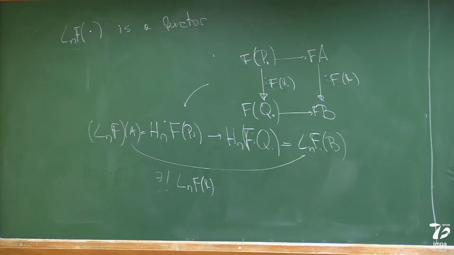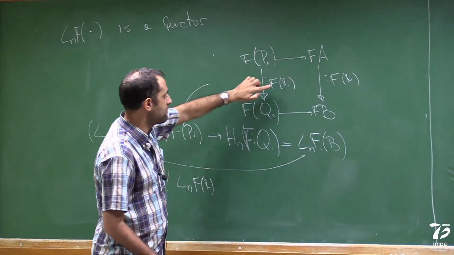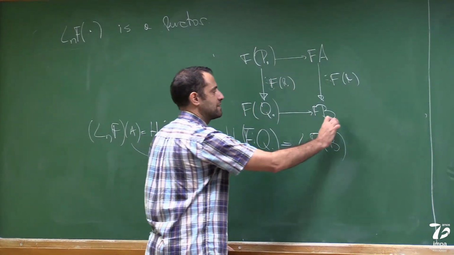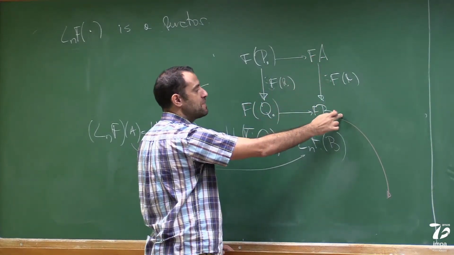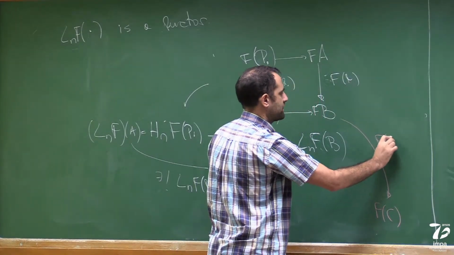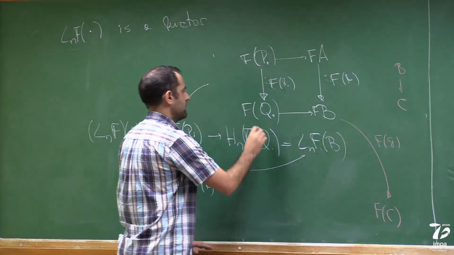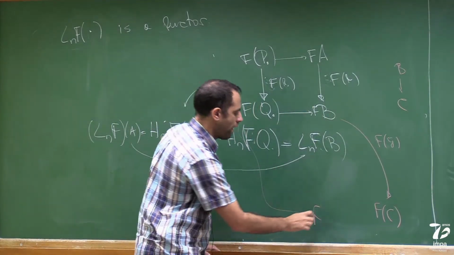That map is compatible with compositions. And that's clear now because the composition of the liftings is unique up to homotopy, so up to a unique homotopy. Namely, if I continue this thing, let's put a different color so as not to make it more confusing, because I don't want to repeat the same diagram all over again. If I continue this by picking a g from B to C, so this is F of some g, where g is a map from B to C, then you pick a resolution of this C. I don't know, P, Q, R.